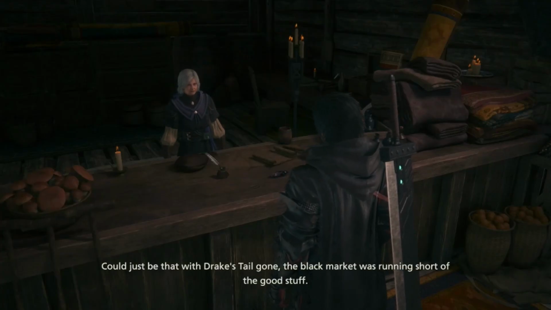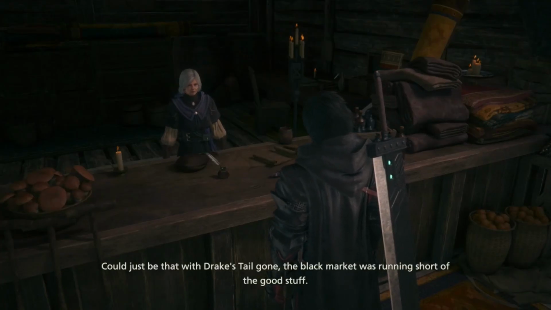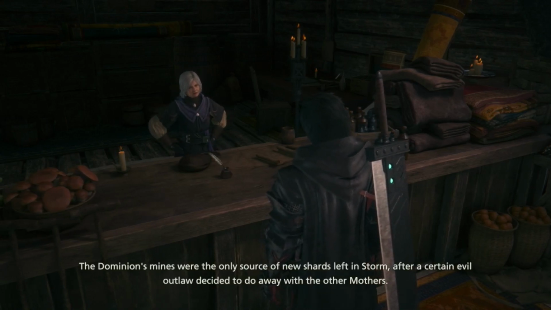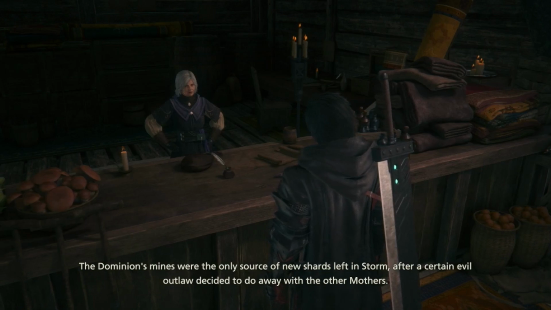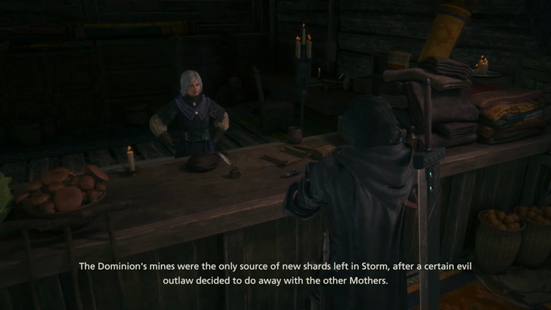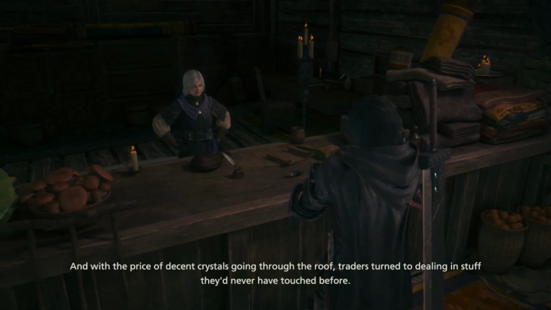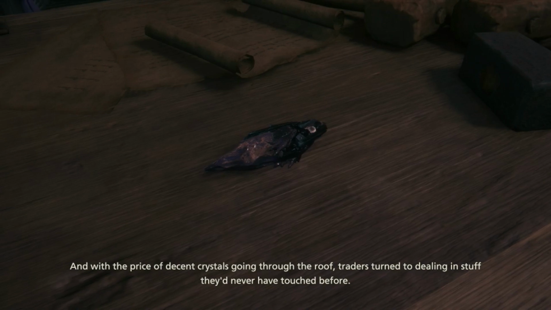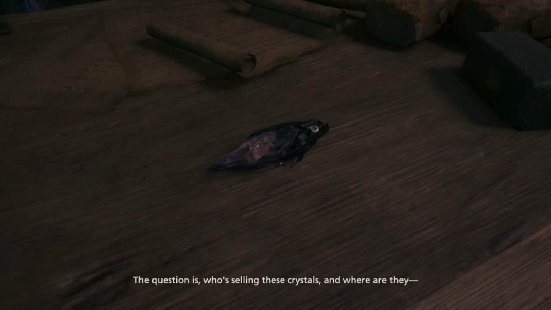Could just be that with Drake's tail gone, the black market was running short of the good stuff. The Dominion's mines were the only source of new shards left in storm after a certain evil outlaw decided to do away with the other mothers. Yep, that's what we do. And with the price of decent crystals going through the roof, traders turned to dealing in stuff they'd never have touched before. The question is, who's selling these crystals and where are they?